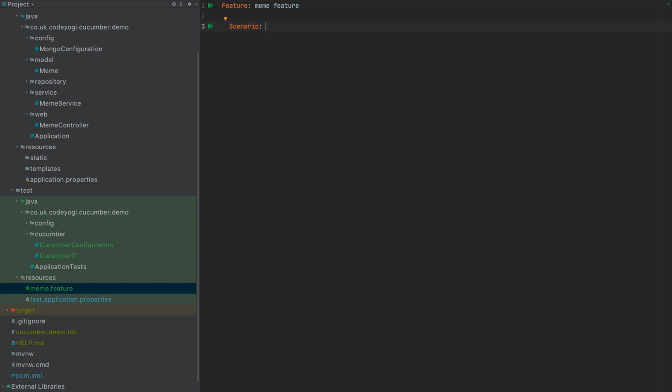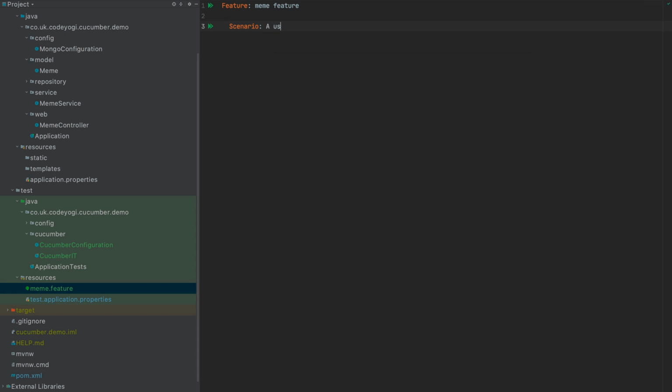And then you could have another scenario that does another bit of test, and so on and so forth. And that would constitute the whole feature, right? So the meme feature. And what we're talking about with tags here, let's say we had a tag called Shane. Well, if we tagged this scenario, this would be the only thing that ran. Although I don't know how necessary these are in terms of debugging, because like I say, IntelliJ has literally just added this new feature today. Well, I've downloaded the new version today, so that's probably why.